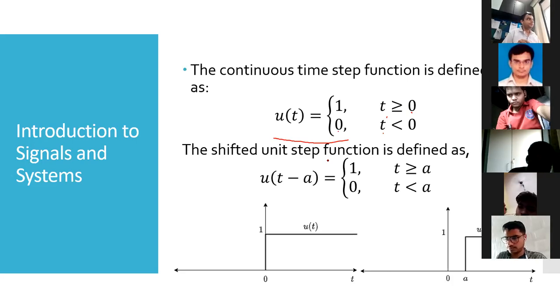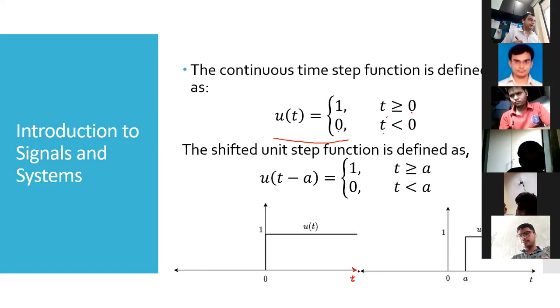Fine? And you draw it like this. Fine? So you will draw a line, horizontal line, which is your x-axis, and on x-axis you will always have either t or n. In signals and systems, you will always have t or n on x-axis. Okay? Whereas on y-axis you will have a function which you want to draw.